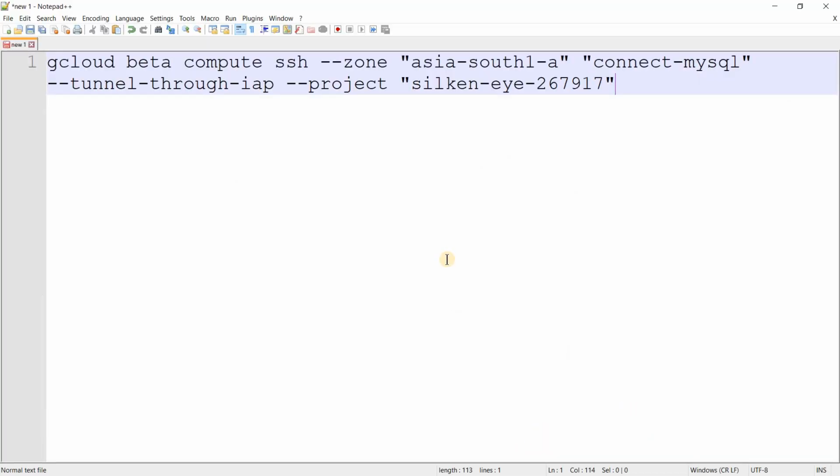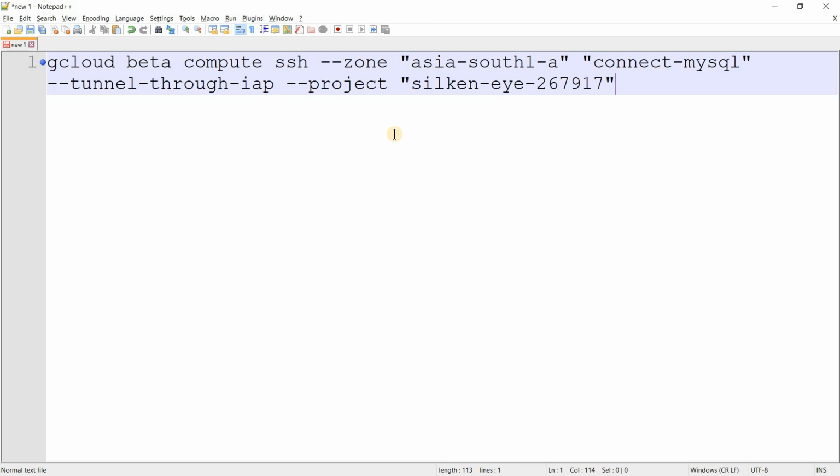Let me paste this text in a notepad, just to show you what is really happening. You need to have gcloud beta commands enabled when you install Cloud SDK on your laptop. And I'm going to connect to this machine, connect-mysql, and I'm using the identity aware proxy option. I have done a couple of videos on this. I'll also put that link in the description if you want to know what this is all about. All good. So this is where you can use your Cloud SDK to connect from your laptop. This all works. But one thing which you need to do is, via this virtual machine, you want to connect to the Cloud SQL instance.